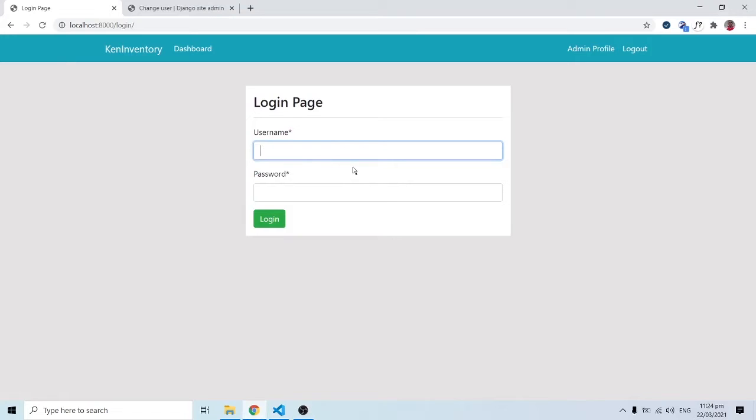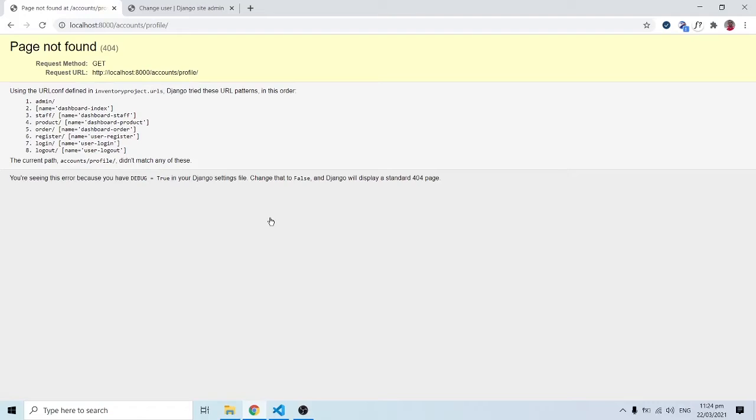So now let's try logging in. Now we have a user called Ken in our system. And let's try logging in as Ken. So if I type in Ken and type in my password and try logging in, we get a problem. So it says what? Page not found. Okay, so it tries something funny over here, but then it's not funny. That's how the Django system has been made to work.